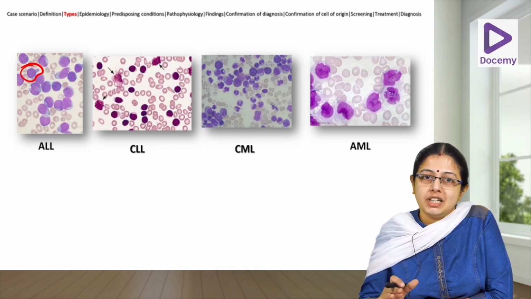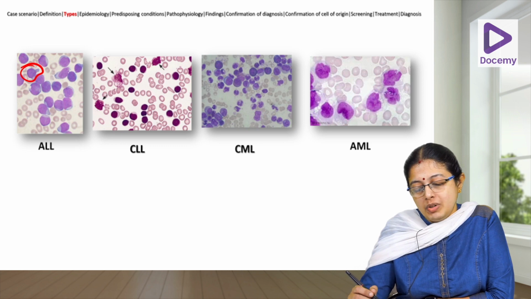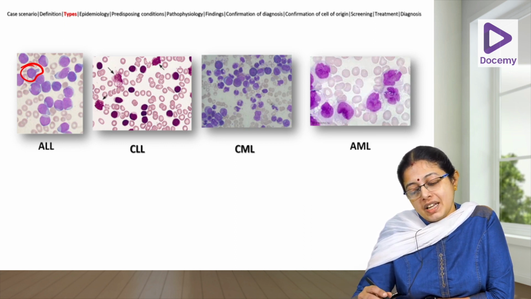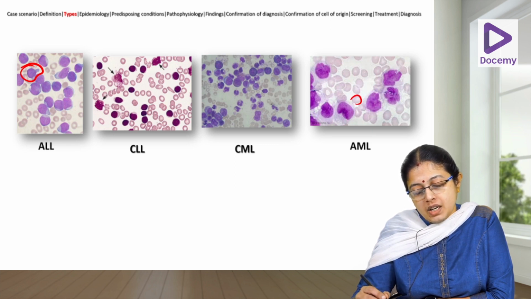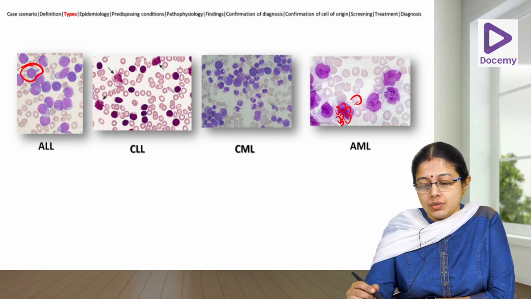You have noticed all the different kinds of maturing forms of the myeloid series in the CML slide, and in the acute myeloid leukemia slide, these blasts are different from what you saw in the previous patient who had Auer rods. But again, when you look at the size of the myeloid blast, it is bigger than the RBC. It is much bigger than the RBC. These are huge cells, and each cell has a morphology very different from the others.